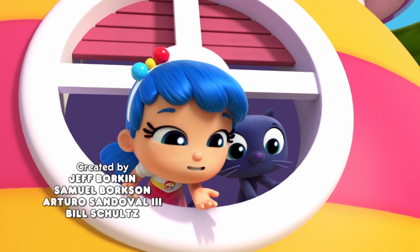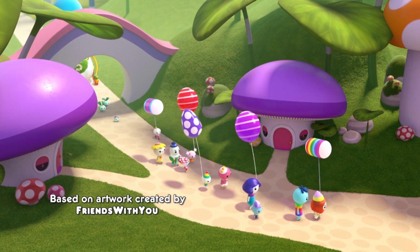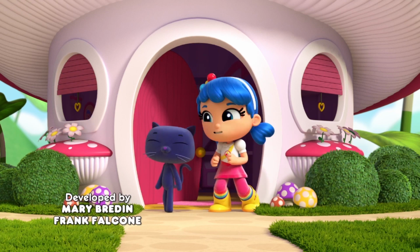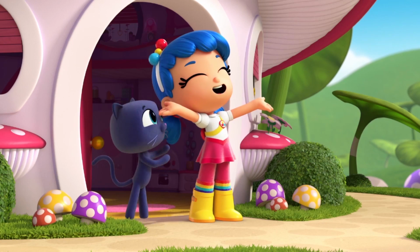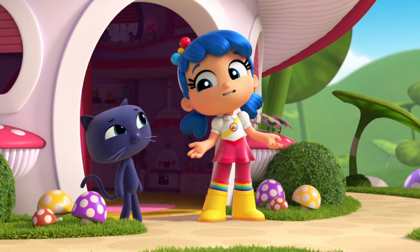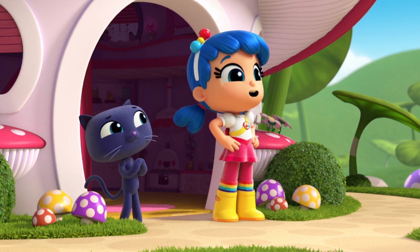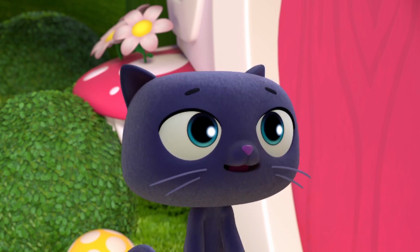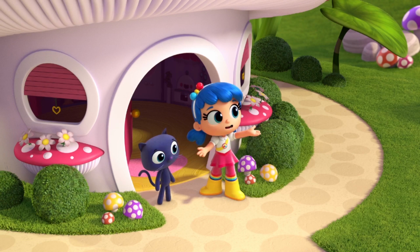Bartleby, look! It's starting! Everyone's on their way to the Funda Wonder Festival! Ooh, I'm so excited! Me too! How many events are we gonna go to? How many? All of them. The pie-eating contest, the Yeti Stomp Dance contest, the Rainbow City Bus Toot Salute. They all asked me to be a judge today. Wow, that sounds like a lot of stuff to do. Yeah, but I love to do a lot and help a lot.